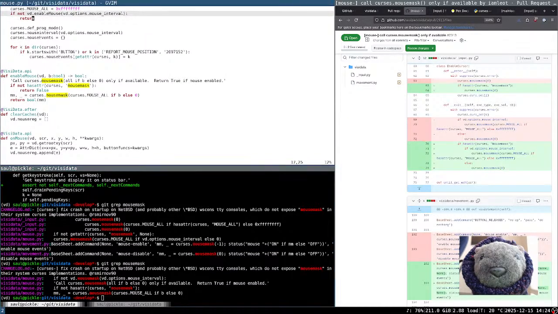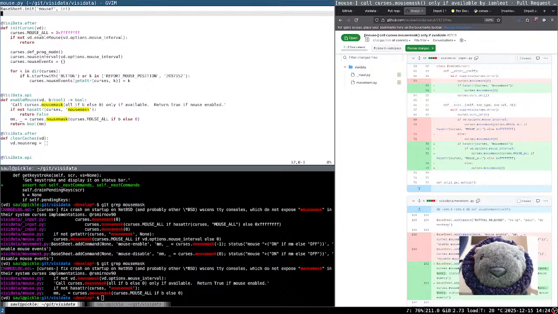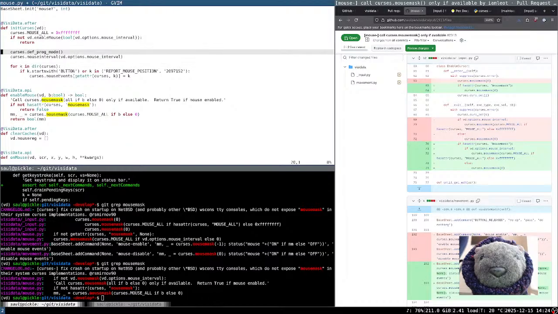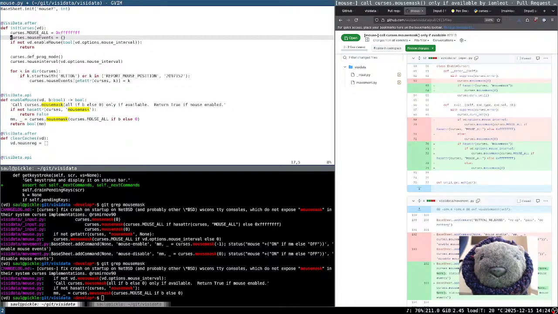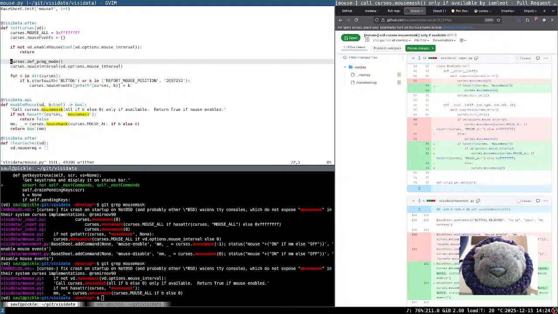Okay, now let's... Okay, I think this is resetting the, sorry, this mouse, this def prog mode is making sure that mouse is enabled in the program mode.